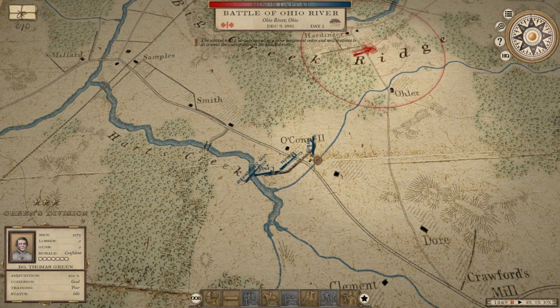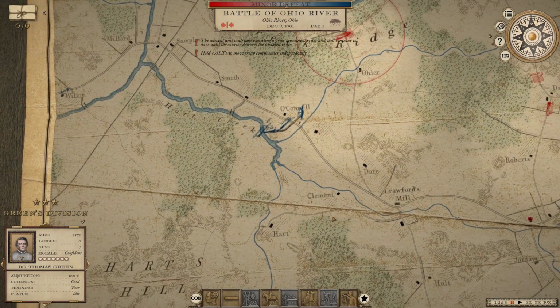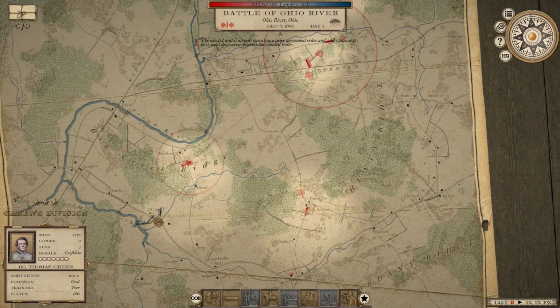that is not a bad defensive position, right? Kind of set back from the creek a little bit, breastworks, well anchored on both sides, forest. Yeah, that's not a bad position. It's just not what we expected as far as the objective. But if they were expecting an attack this way, that's not bad. All right, lots more marching to do. I will be back.